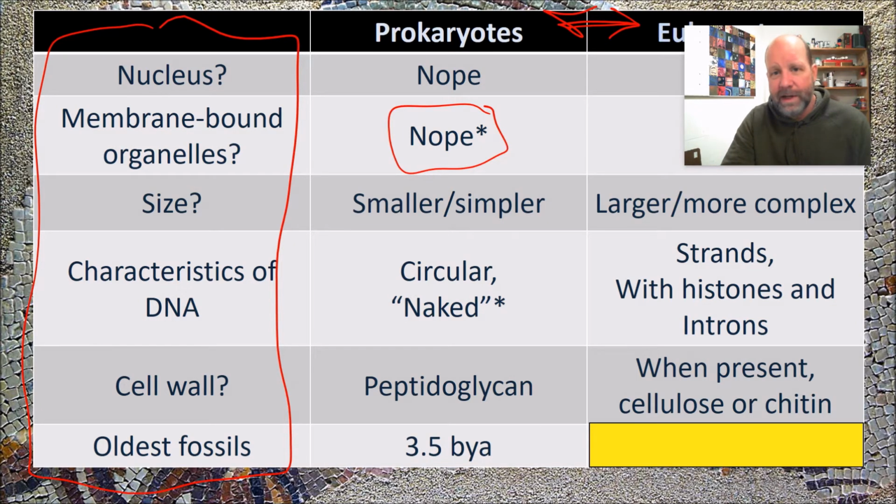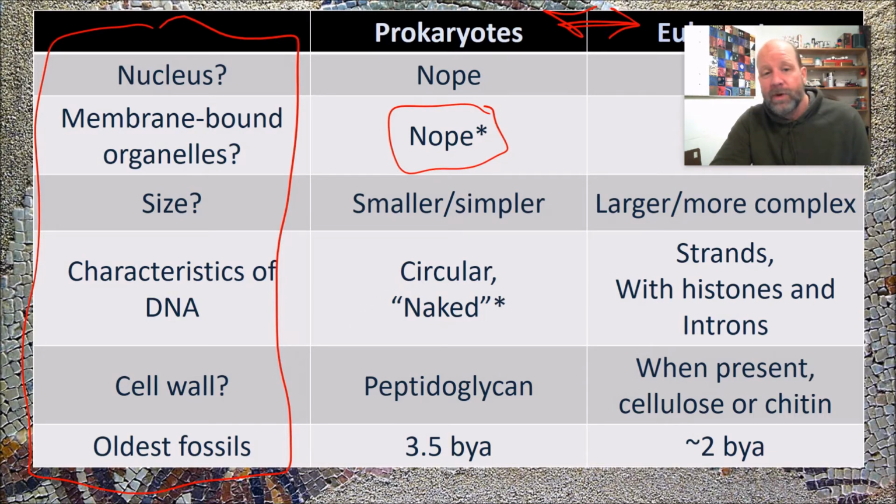Prokaryotes date to at least 3.5 billion years ago, pretty much as long as the Earth has been capable of producing fossils, because before that, a lot of the Earth was molten and we didn't end up keeping whatever was on the surface anyway. Eukaryotes appeared roughly 2 billion years ago. It's still kind of hard to pinpoint because it's the kind of thing that doesn't leave a huge amount of evidence. And when it does, we keep finding examples from different times. But they do seem to be the oldest ones around 2 billion years ago. So there was a long time on Earth when all life was prokaryotic.